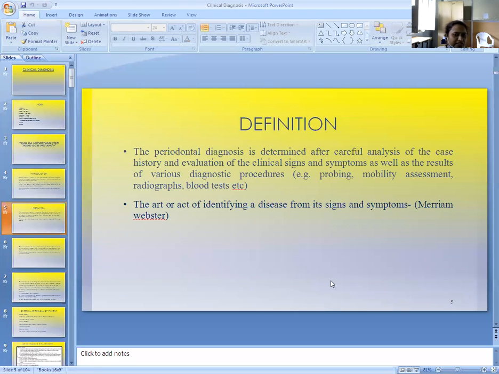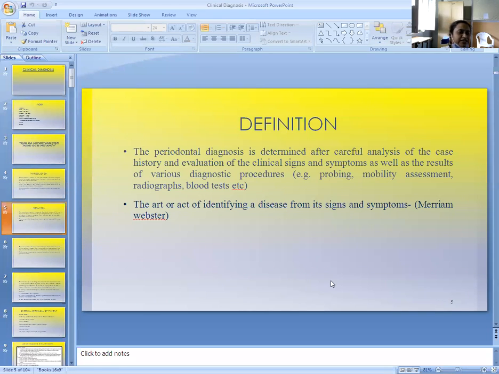You record case history and everything, but you have to write a diagnosis. To write your diagnosis you should know the name of that disease or the clinical findings. A group of clinical findings will lead you to a particular diagnosis. So before that you should know the names of all the diseases, and for that purpose you should know the classification of disease. Classification of disease is very important.